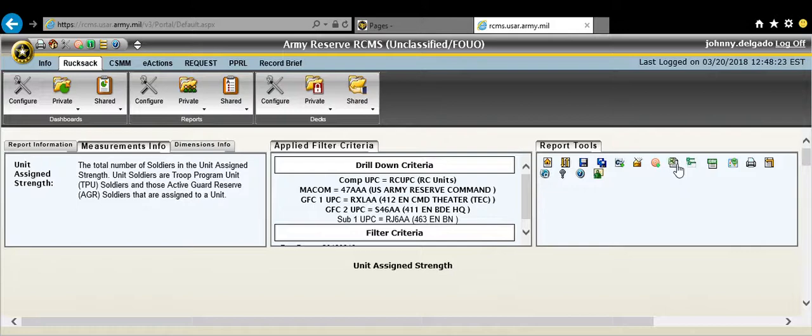Next one is the export data to Excel, which is pretty self-explanatory. All you have to do is click that button, and it's going to send it to Excel. Here's another one that I don't understand, the export aggregate to Excel for current and child commands. Maybe somebody can explain that to me in the comments, or create a YouTube video. That'd be great. The next one is export CSV. Some people want to use a CSV file versus Excel.